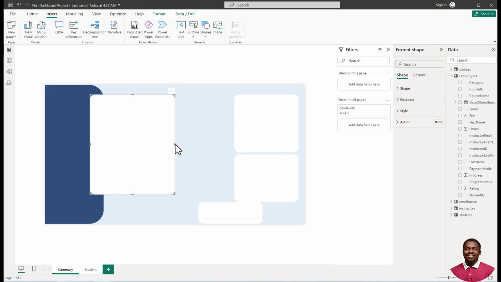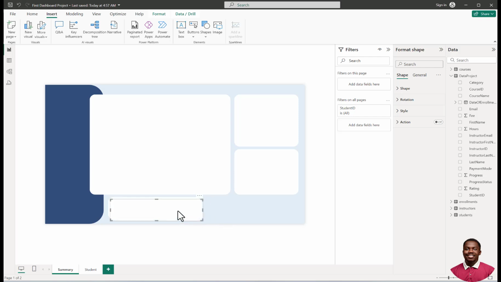In fact, let's move this to here. Let's take this there, and then let's take this up a little, and then reduce it to here. And I would like to place this object here, and then drag it to here.